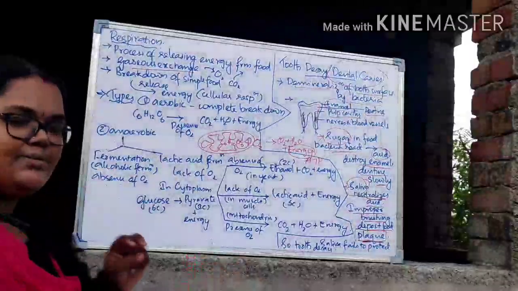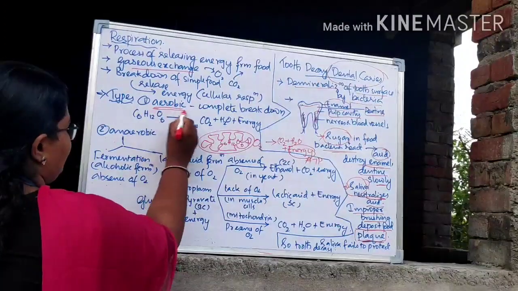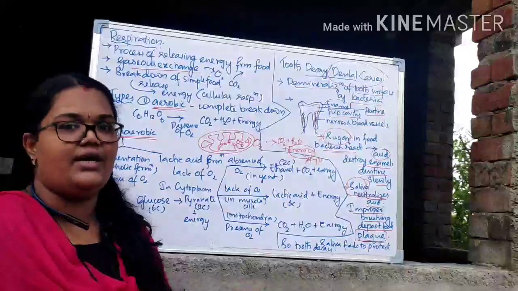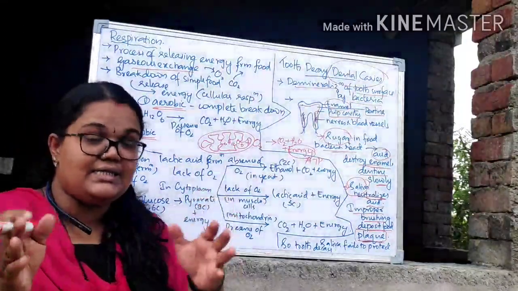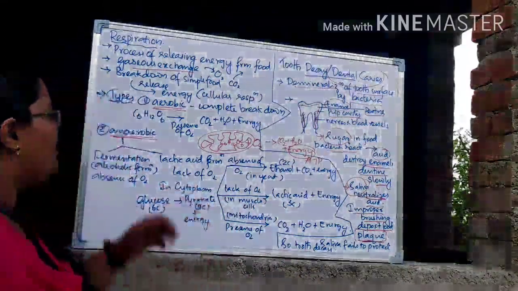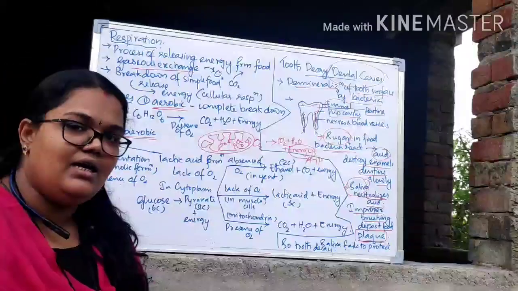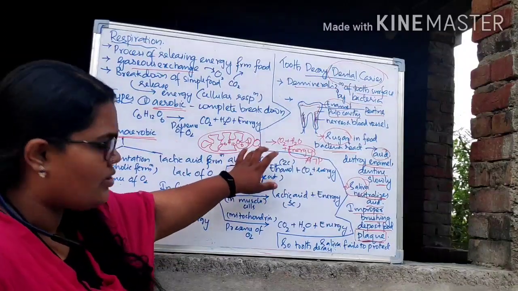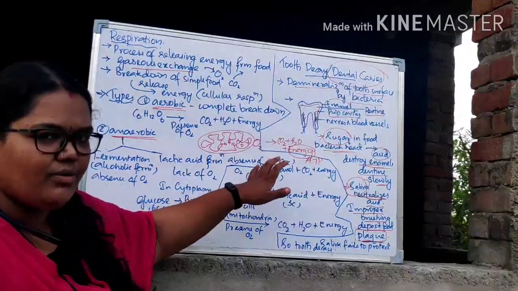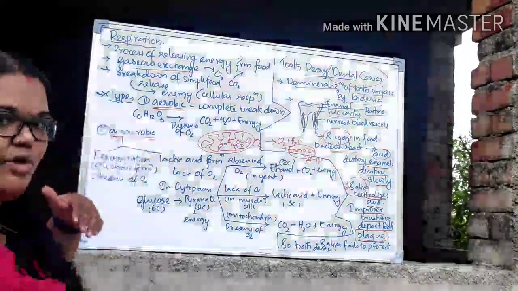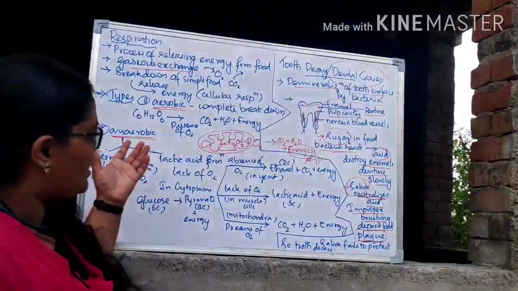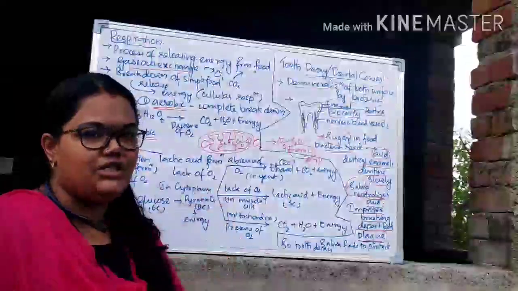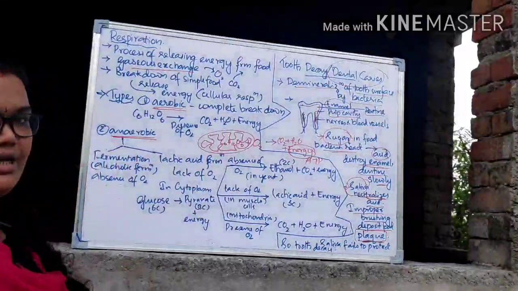There are mainly two types of respiration. One is aerobic respiration and the other is anaerobic respiration. Aero means air, or oxygen, right? Aerobic respiration happens in the presence of oxygen, right? Anaerobic means in the absence of oxygen. We already discussed cellular respiration, where oxygen must be there, otherwise combustion will not happen. But in some organisms or in some cells, it can happen without the presence of oxygen also, and the release of energy will take place. That's called anaerobic respiration.